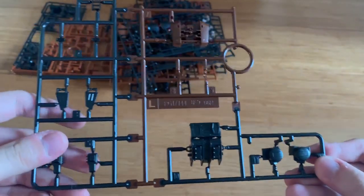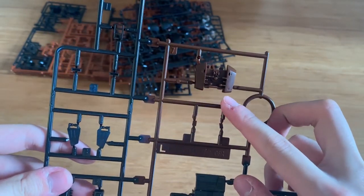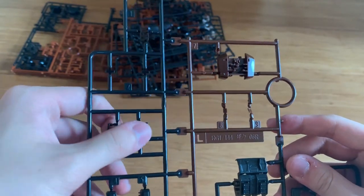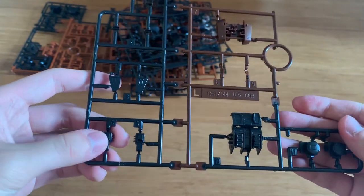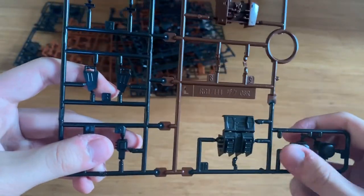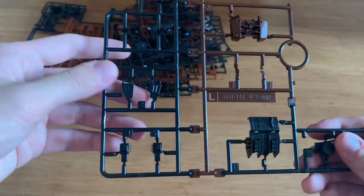On the L runner, we have the Zaku backpack, the Zaku torso, and some fins on the backpack, and then some parts I don't really know what they're for. And then we have the backpack right here again. So mostly the L runner is a backpack.